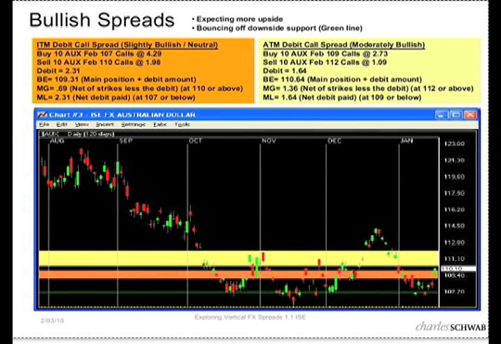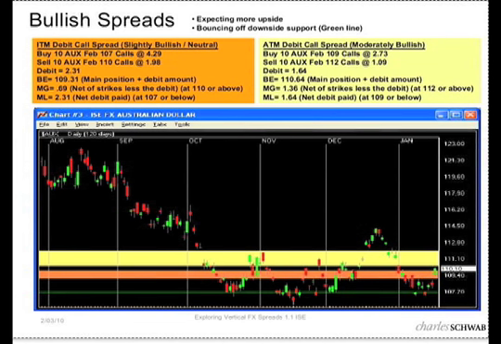So how do I calculate those numbers? Well, again, I know my max gain, I know my max loss. I need to calculate my break even. Well, my break even on a spread is calculated in the case of a debit call spread by taking the main position. And when I say main position on a debit spread, I'm talking about the more expensive of the two legs. It's the expensive leg, whether that's a call or put, whether it's long or short is irrelevant. It's the expensive leg that drives your opinion.